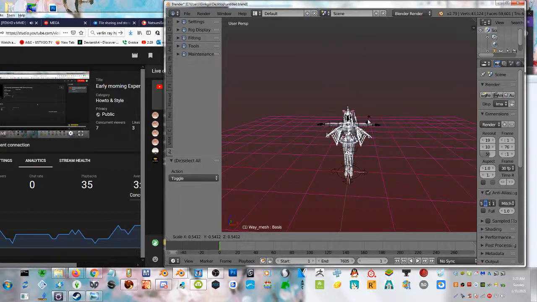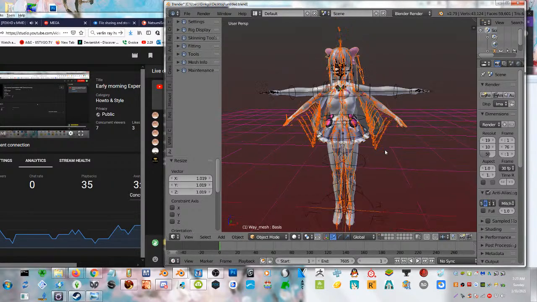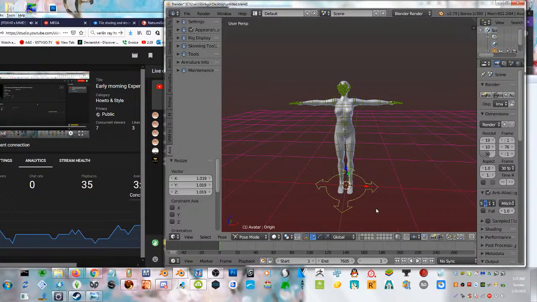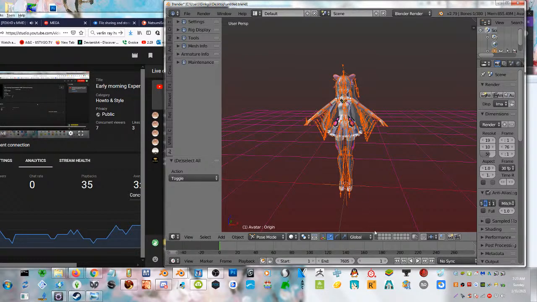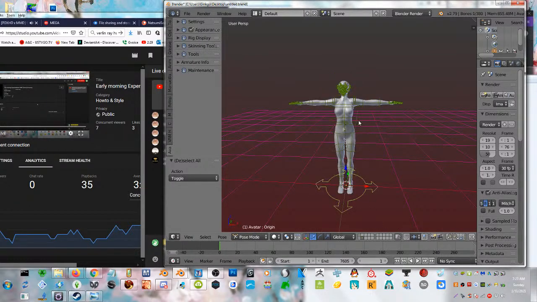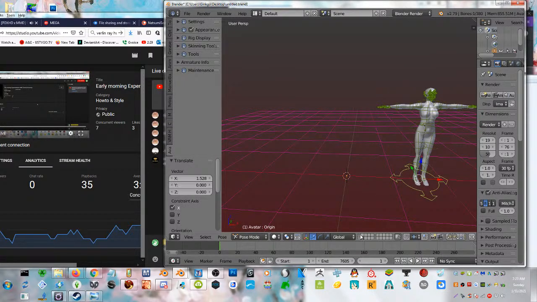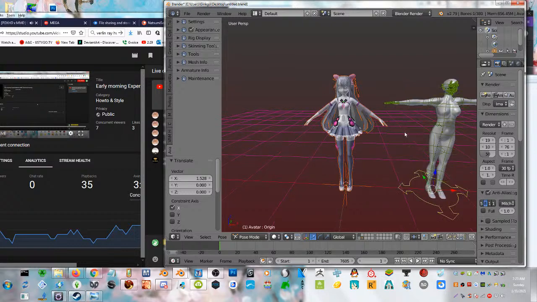I'm scaling it down because I learned earlier on that when you're working with Second Life animations, it's best to make the skeleton the same size. Because if you make it big and leave this up there, the skeleton will try to float up there in the air trying to do the same motions as the other one, and we don't want that.